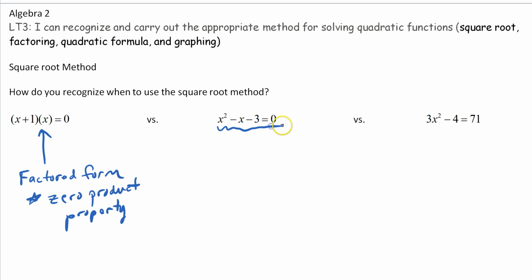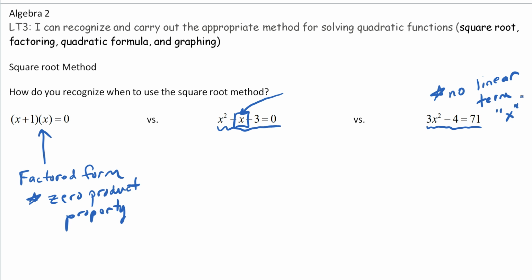In this second scenario, this is written in standard form. So also, if you look at the third quadratic, this is also written in what we consider standard form. However, there's a difference between the second and the third. In the second, we have a linear term, just x. We also have an x squared. And the third one, we don't have a linear term. So in this case, there's no linear term. Okay, meaning something with x.